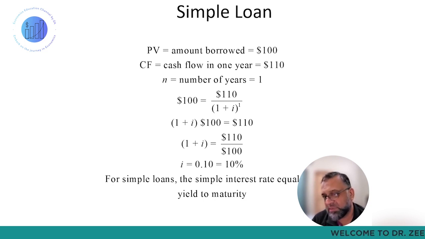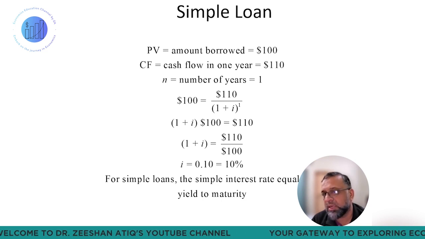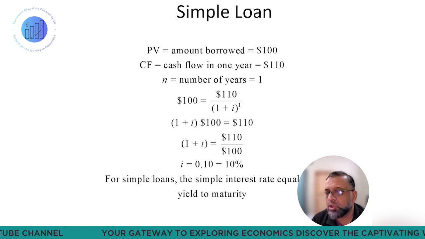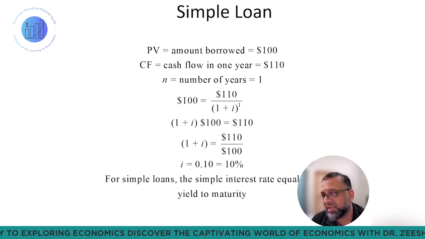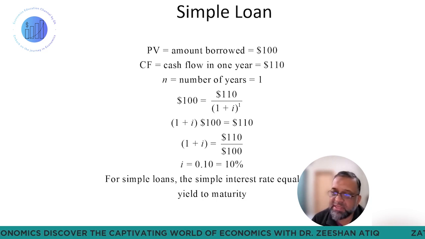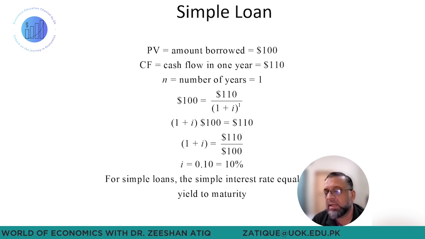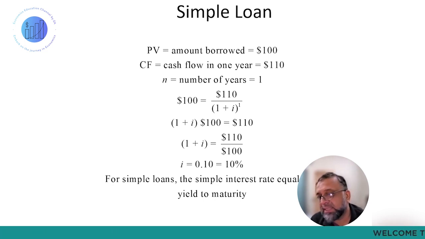Now, what interest rate will make the present value, the discounted cash flow, equal to the loan? We divide this $110, the amount that you are going to get in the future, by 1 plus i to the power 1 only, because this is a one-period, or 1-year, transaction. So we are going to find the interest rate that equates the left hand side to the right hand side. Any interest rate that makes them equal will be the YTM for this project. If you make this calculation, you find that i is 10%, and this 10% is the YTM for this particular instrument, which is a simple loan.